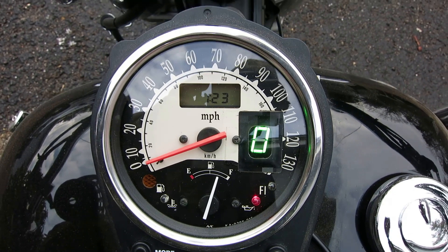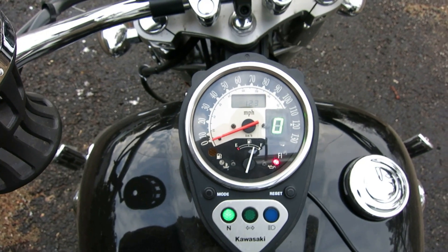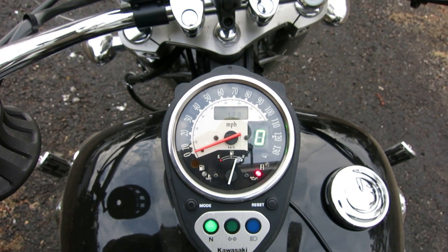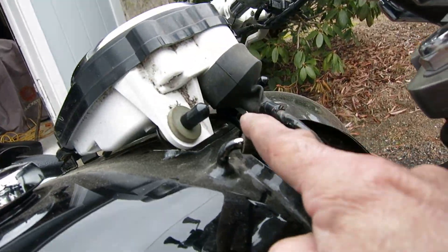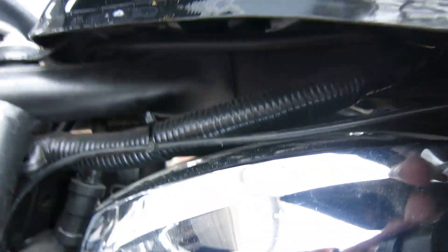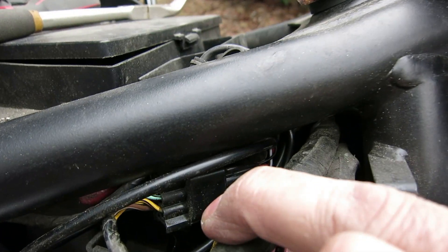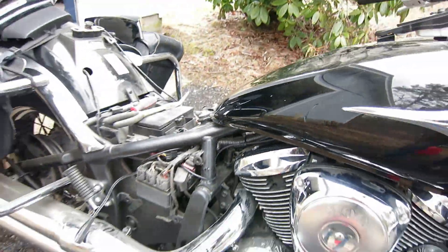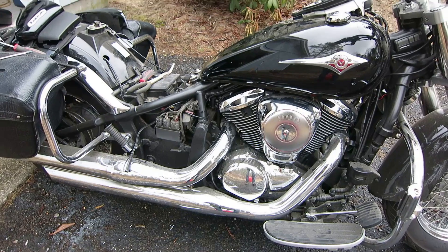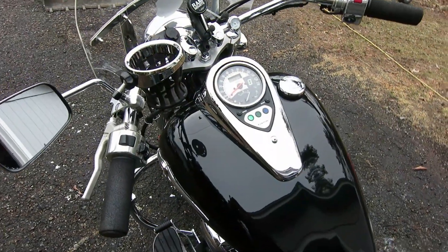You can see it works — that's awesome! I'm going to get this thing buttoned back up. That's one thing I really missed on this bike was a gear shift indicator. What I did was take the wire, ran it under the tank, secured it to one of the harnesses, ran it down here, came around, got it all zip tied, and the connector is right in here — all tucked out of the way. I'll put one more zip tie up in here to hold that.